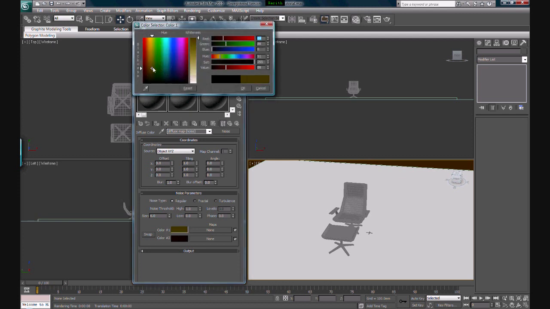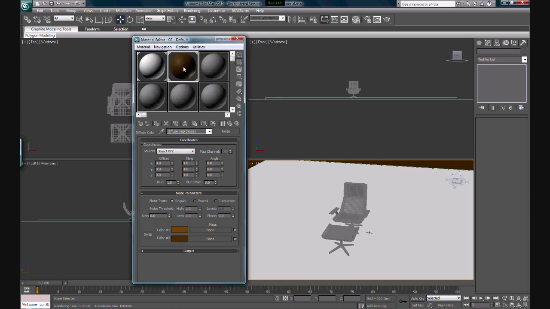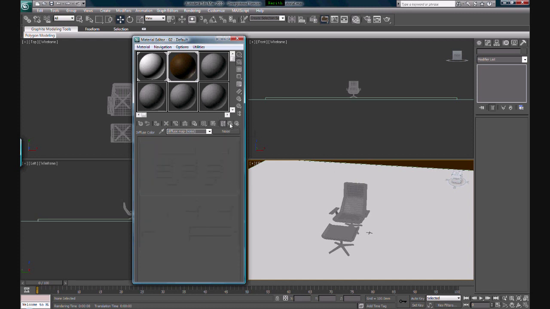I'm going to make it brown. Click OK, and this one as well, maybe a darker shade, because we're trying to create a two-tone leather. You see now it's affected. So I can go back to the parent by clicking on this button here.